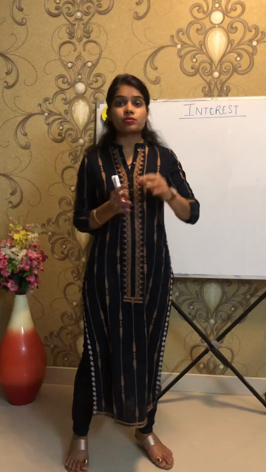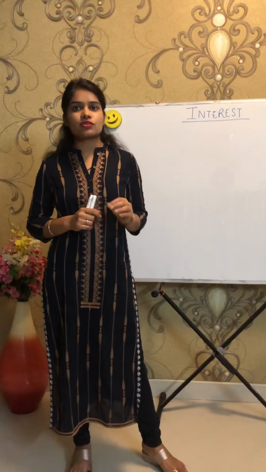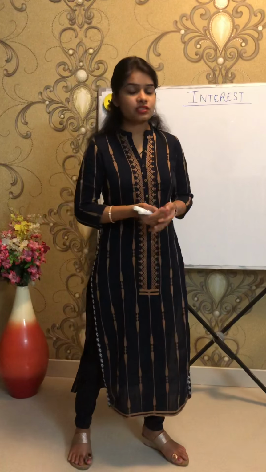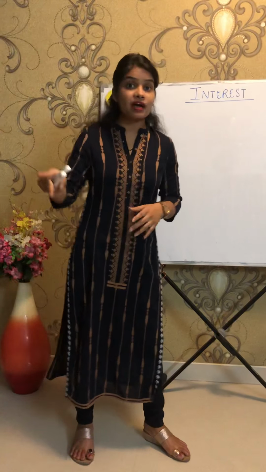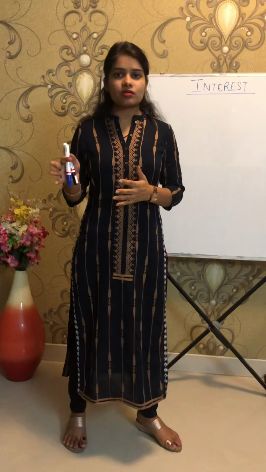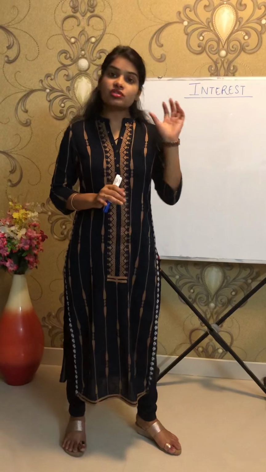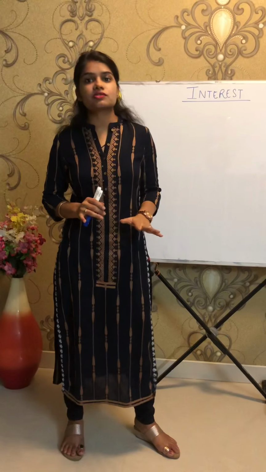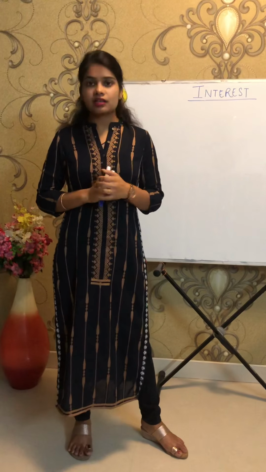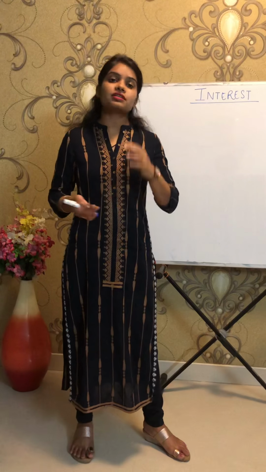We have an example. Suppose you want to buy a beautiful house which costs around 20 lakhs and you don't have money. What will you do? You will go to the bank and borrow money from there. So you borrowed money which is around 20 lakhs. That money is known as principal in this topic. Now you are borrowing that money for 5 years. So that is the time period.